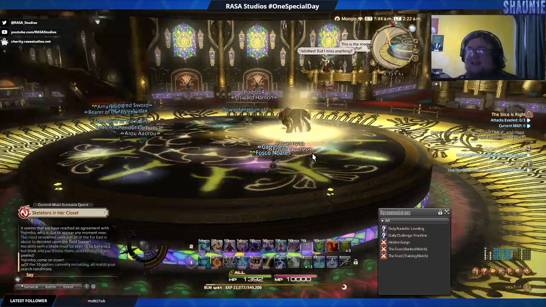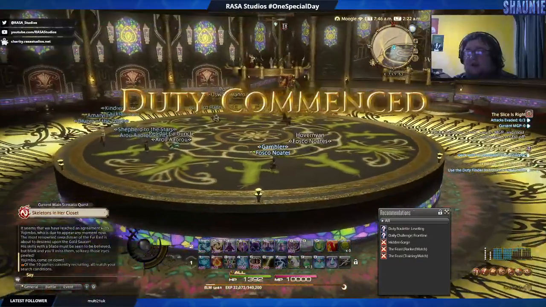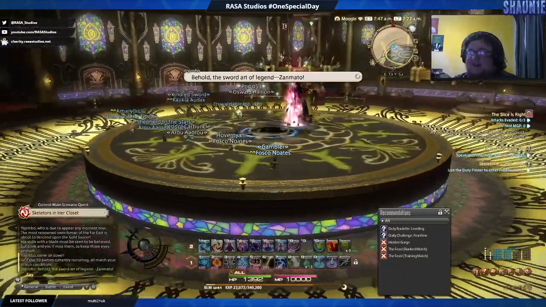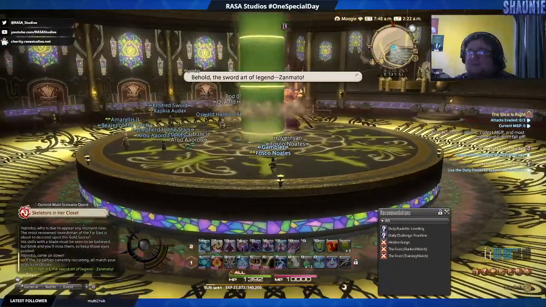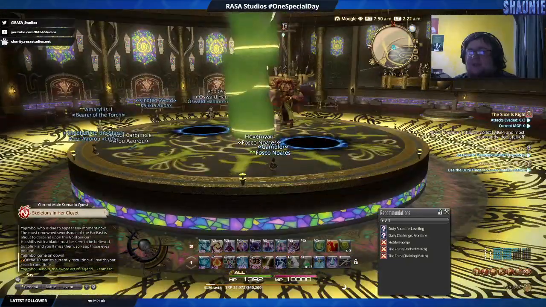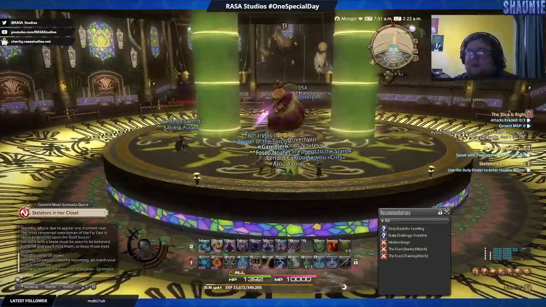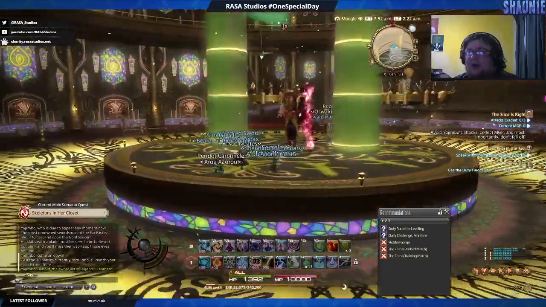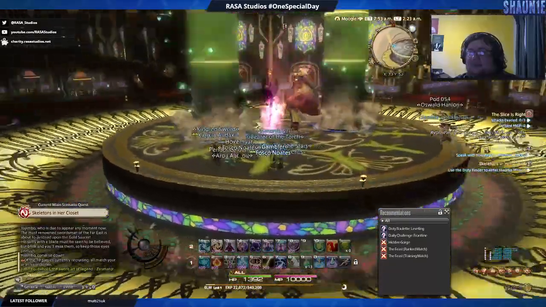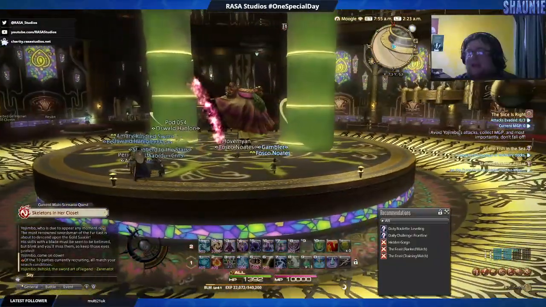Here he is. Duty commenced. So he has 3 separate phases. First phase is very simple. So we're going to watch the bamboo. Okay, that's lots of slashes, so it falls in a clump around it. Those both fall in half, so I want to be over here. But basically just avoid the orange bits when they appear. That's a clump and that's that. Okay, cool, that's simple enough.